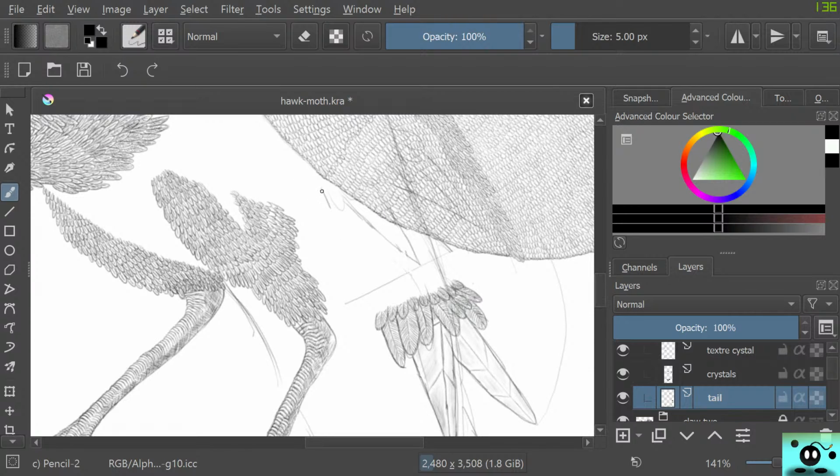It's gonna be big feathers again, so like this, and then this again. Like that, and then 20 feathers like that. Just like that. Now I might want to add some more variety to it. This, that, and then I need to make sure that the crystal is working properly.